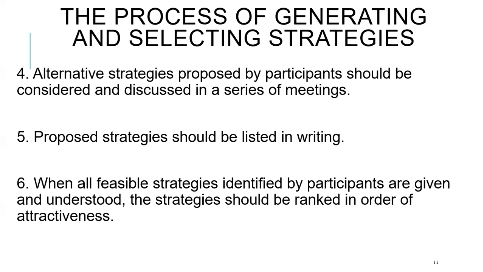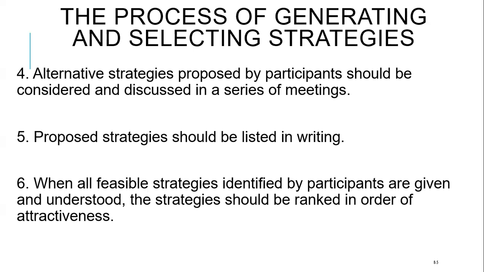The fifth stage in the process also borders on the degree to which the varied proposed strategies are documented by listing them in writing. So in this day and age, you may not necessarily use pen and paper to write them, but you can also record it and eventually transcribe. Or it can also be typed by the secretary who is checking and minuting the affairs of the meeting.